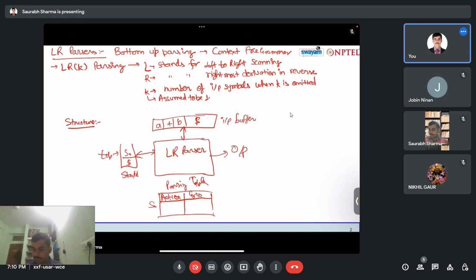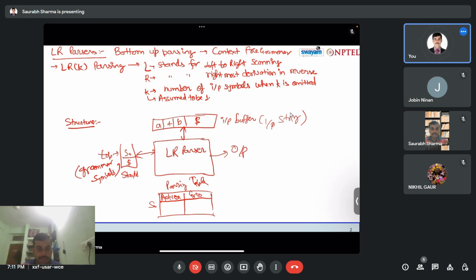So this is taking the input string. This is storing the grammar symbols, and the parsing table actually is used for the logic behind the parsing, or we can say there are some actions and goto.